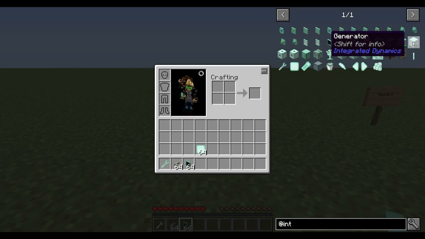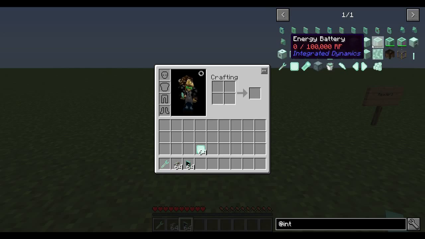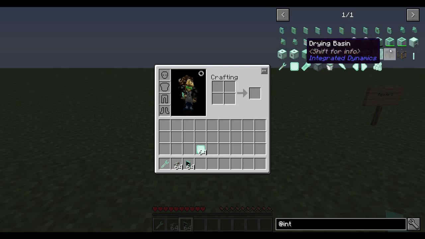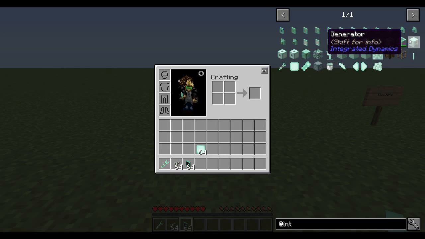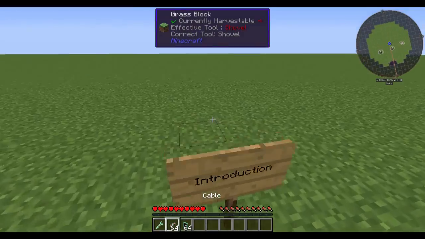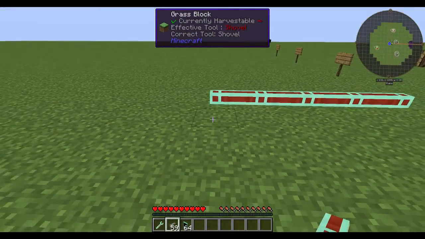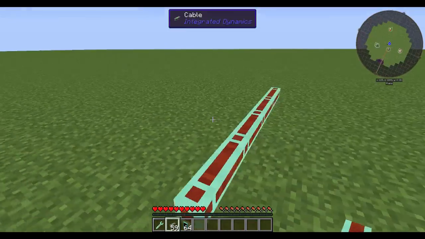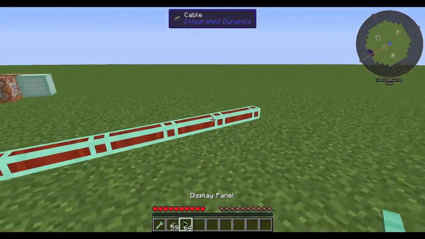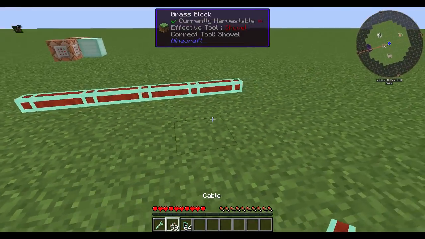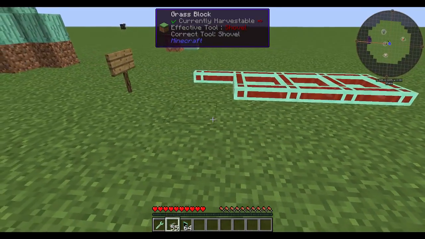It's disabled for the sake of this because I always use the default configs, but there's also currently a bug which I have reported that can cause a bit of a crash related to me just showing you the generator and the energy battery with it all disabled. It might also work with it when it is disabled. I haven't tested quite yet for that. But here's what we got. So what you need to do is the cable. Now I'm going to show you just a tiny bit about this.